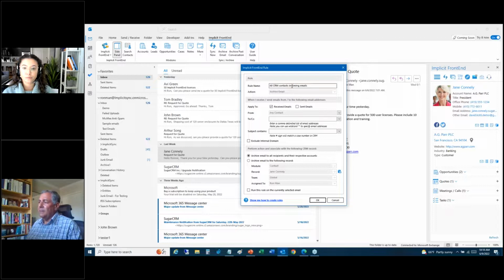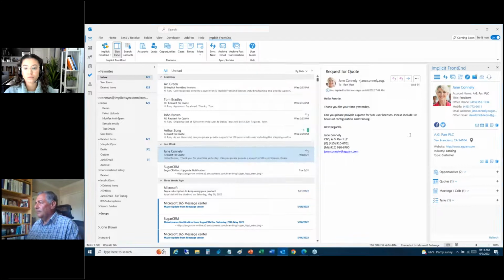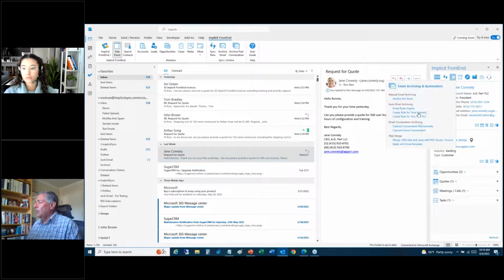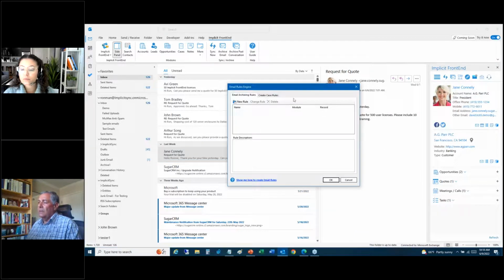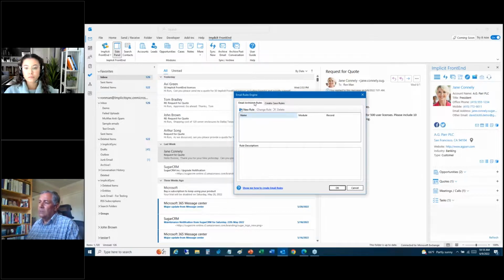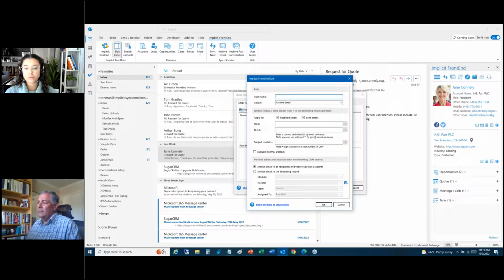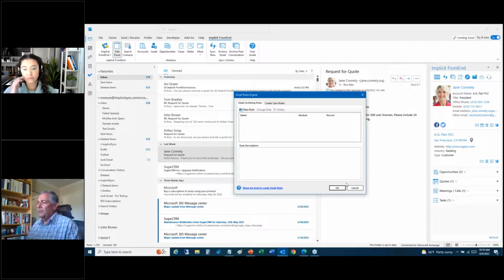But you have the flexibility to be very granular, down to a specific contact, and you can also set filters. So if it came from a contact, went to sales, words in the subject, you can set the filters any way you want. So these are all part of the email rules engine. And if you're familiar with Outlook rules engine, it's exactly the same. It's modeled after the Outlook native rules engine, where you can create rules and control them from here.